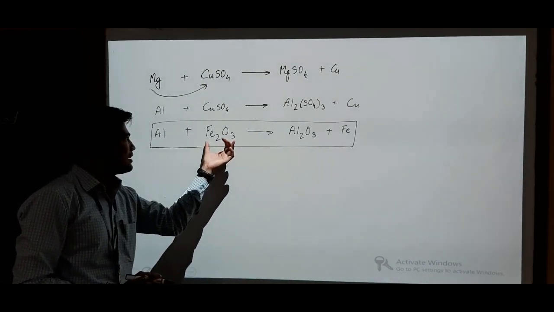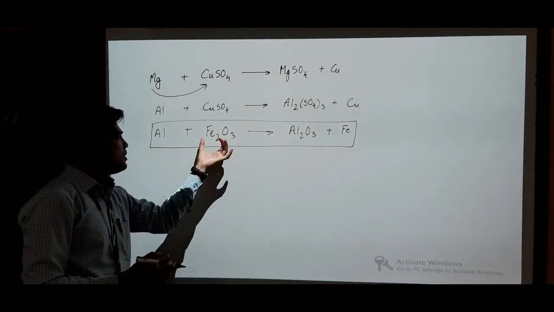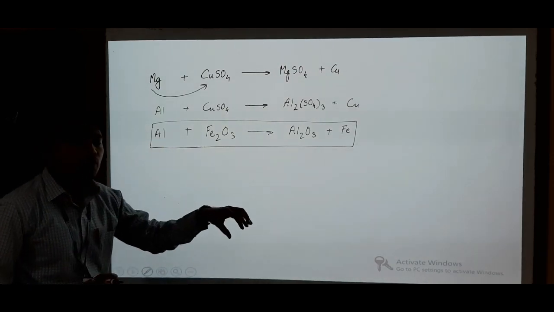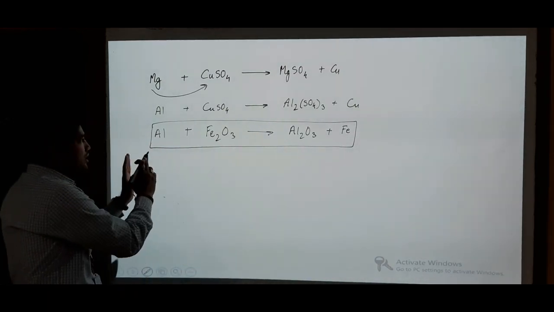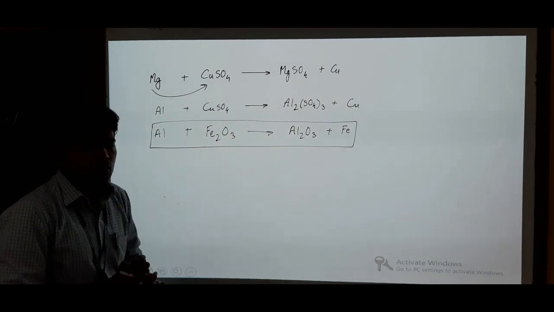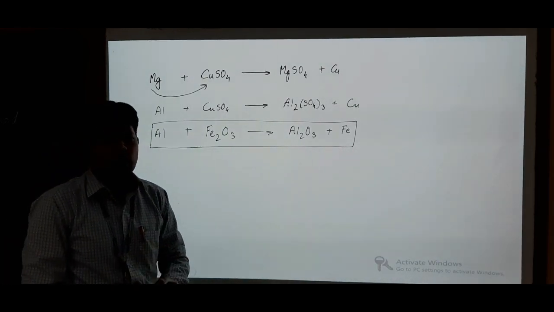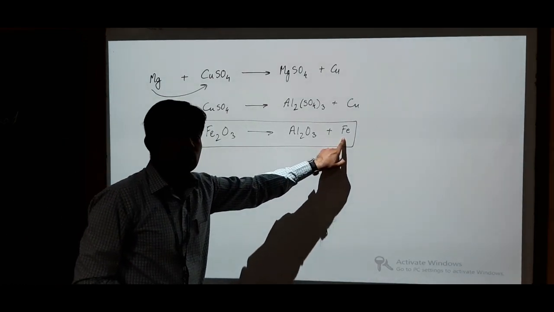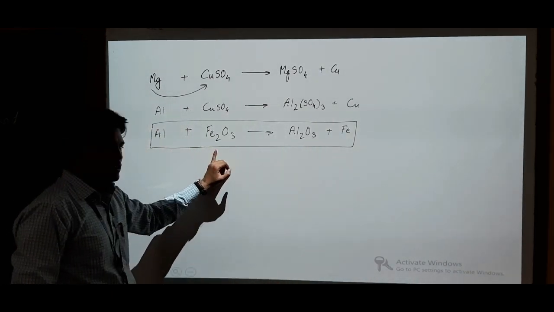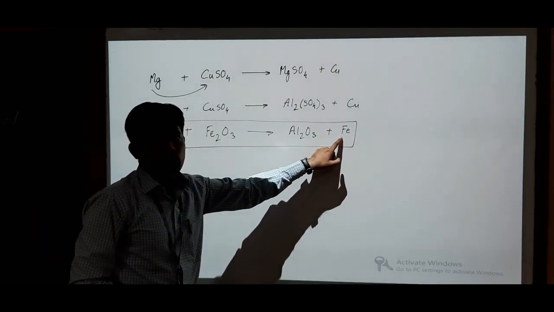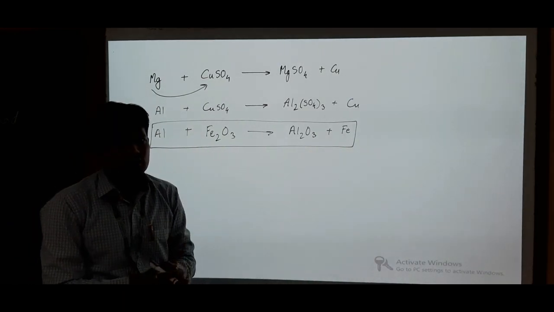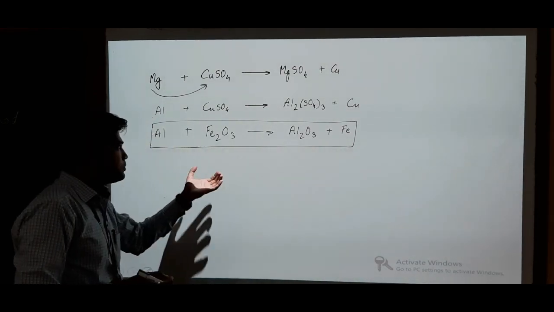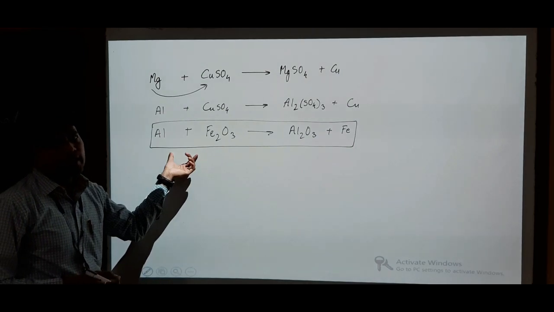What do they do? They take some powdered iron oxide in a container and to that they add a little amount of aluminium. Now aluminium starts reacting with iron oxide and it is so exothermic, so much heat is evolved, that you get iron in molten form. This iron is placed between two tracks and then joined. So this process is also called thermite welding.